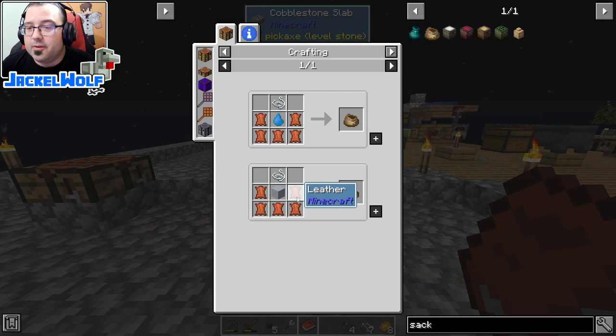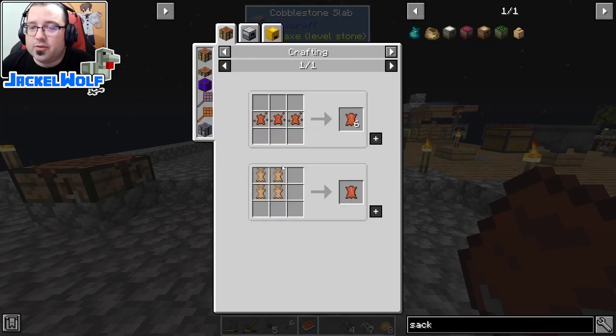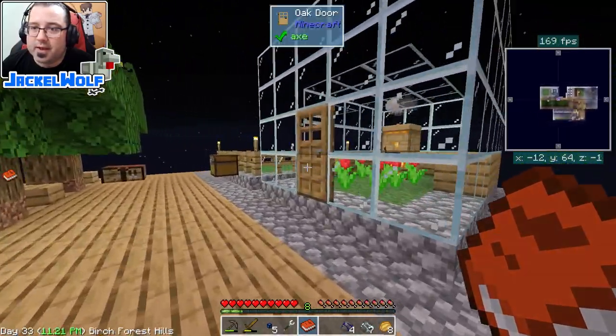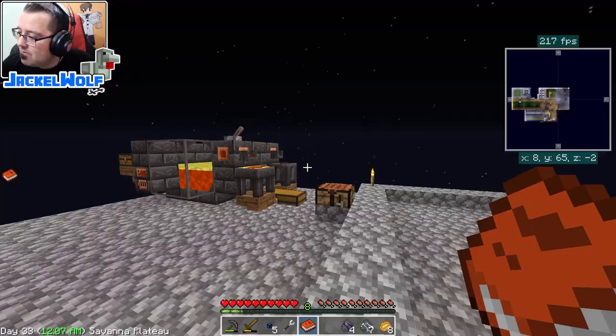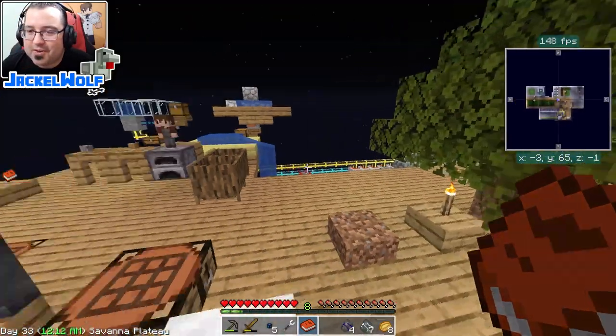So leather, zombie flesh. Okay, so we're going to need leather. There's no easy way of getting leather. There's no meat way of leather. Don't have any other mobs over here that's going to get us leather. So I'm thinking it might make the most sense. Yeah, we got to make ourselves a mob farm. We've been putting it off and putting it off for the longest time.